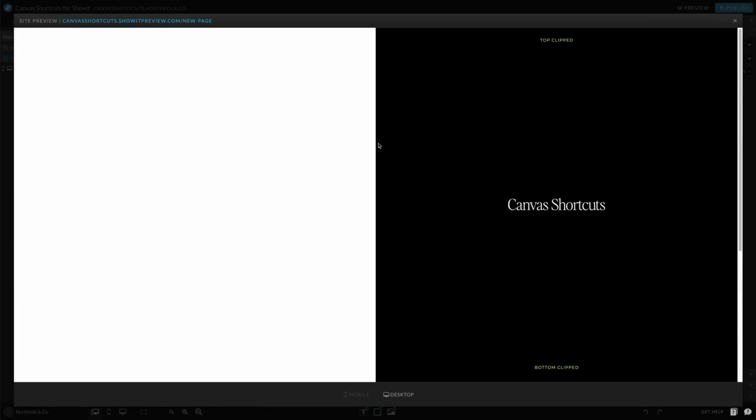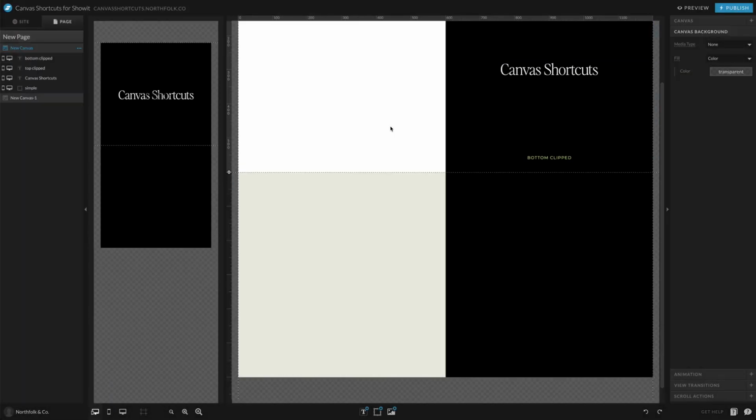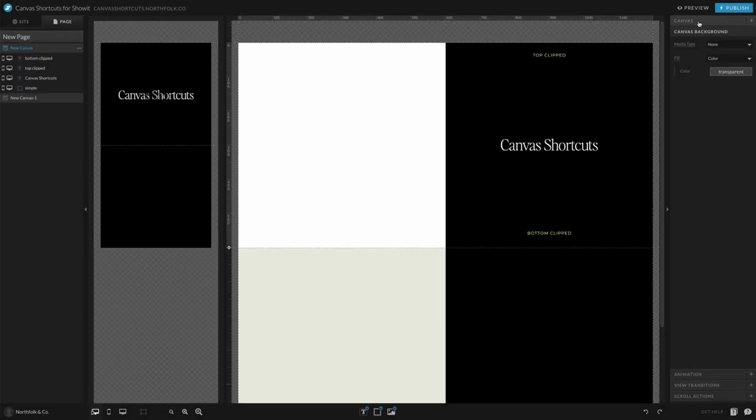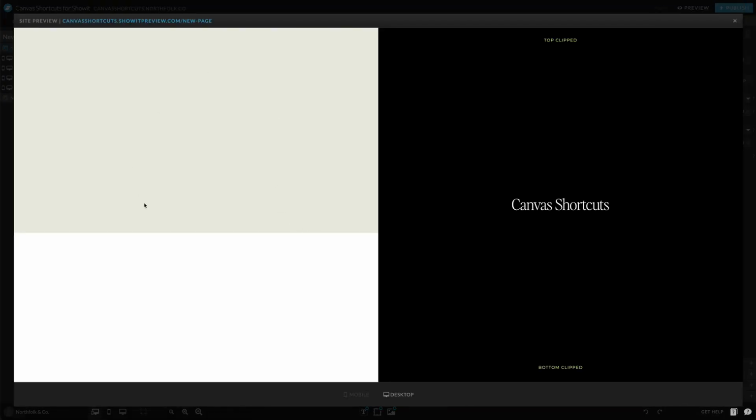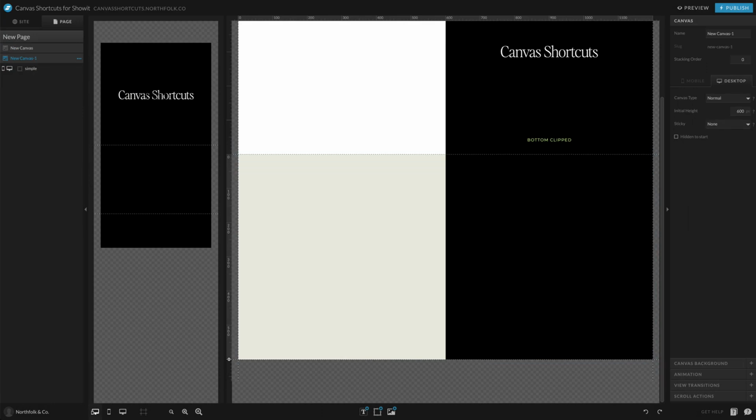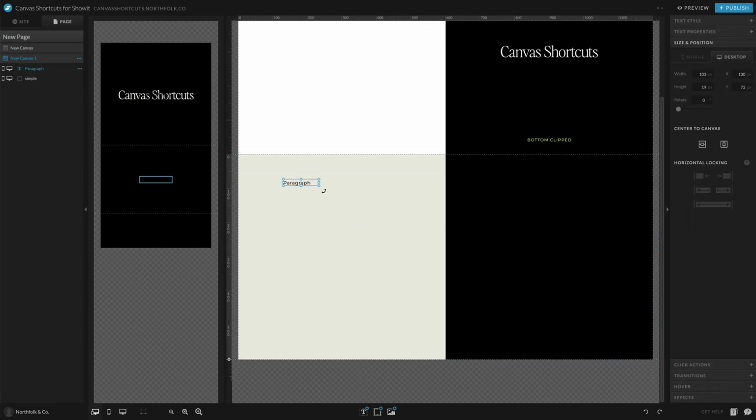Okay, so right now you can see that I have my fixed window, but it's scrolling. So I know that this top block has to be set to sticky top. Now you can see that it's bumped that second block up to the top, and now we can start scrolling stuff under. So this will just have some paragraph text right here. I guess that didn't really do much to it. Blah, blah, blah. You get the point.